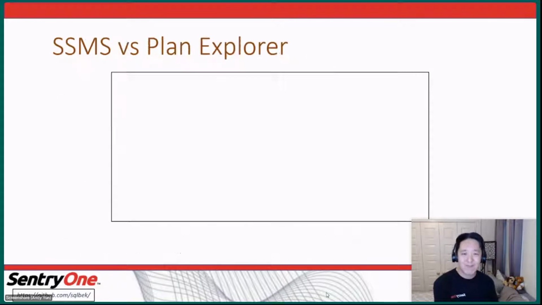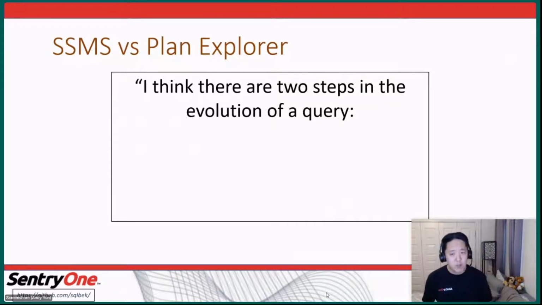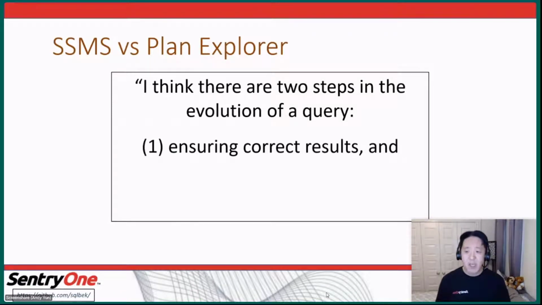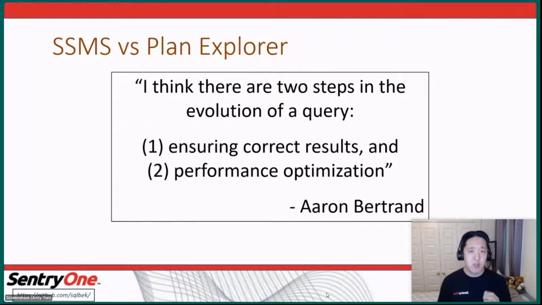Okay? All right. So with that, one of the questions I commonly get about Plan Explorer is, why should I even be using Plan Explorer when we have Management Studio? And I want to present you with this particular quote. "I think there are two steps to the evolution of a query: ensuring correct results and performance optimization." This quote is by my good friend and colleague, Aaron Bertrand. And he actually used to be the program manager for Plan Explorer, amongst other things, during his tenure at SentryOne.